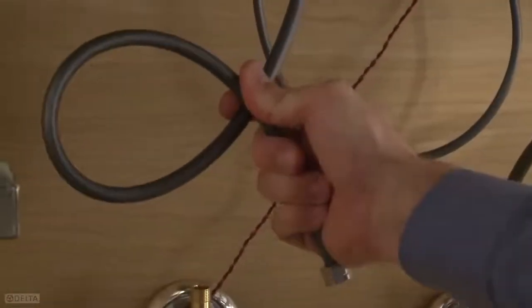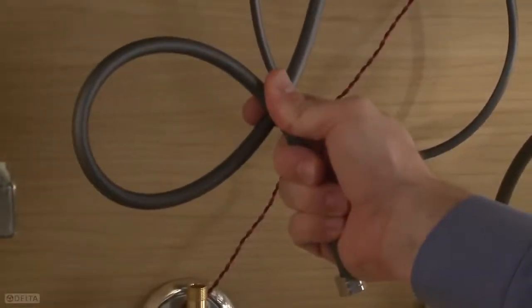When installing the water lines, you may need to loop any extra length as shown. Delta Faucet Company strongly recommends against cutting the supply lines, as doing so introduces a potential leak point. If your project requires cut lines, see the Maintenance and Installation Guide for custom fit connection instructions.